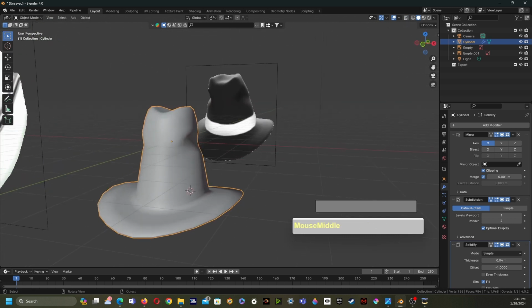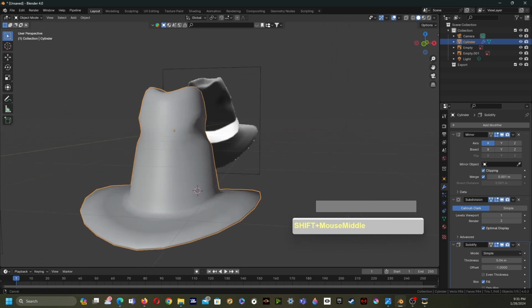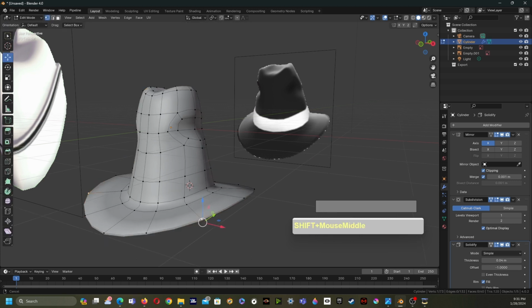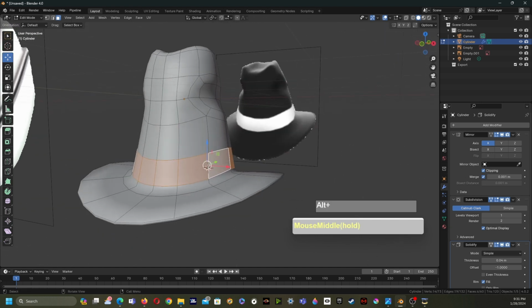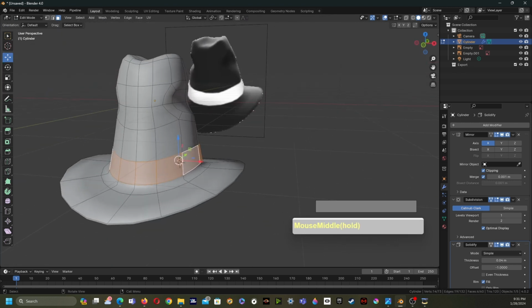All right, next we want to create this ribbon that goes around the hat. So go to edit mode, and then I'm just going to go to face mode and holding down Alt, left mouse click to select this ribbon band over here. And I'm going to just press Shift D to duplicate. So you press Shift D, basically I duplicate the component.